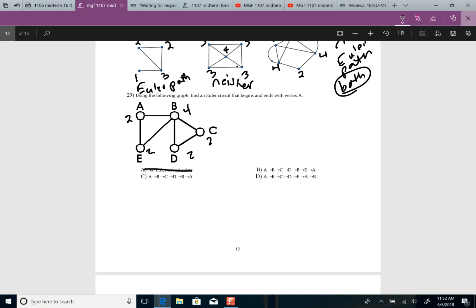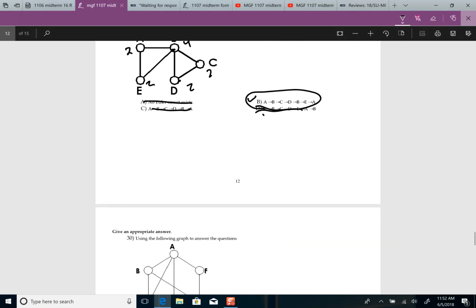So how about, can I go from A to B? So I'm looking at part B. A to B, to C to D, to B to E to A. That looks awesome. So let's just put a little check mark there. This one says A, B, C, D, B, A. I didn't use E, so that's not good. This one says A, B, C, D, E, no such thing, so B is the only one that looks good. I keep going through them just in case, like maybe you can mess yourself up and grab an answer too quick, so sometimes it's nice to go through everything.